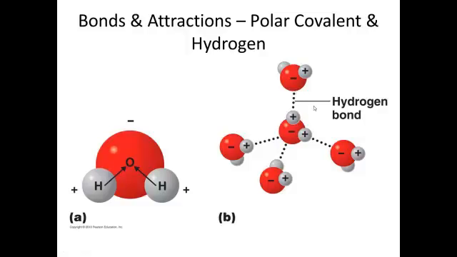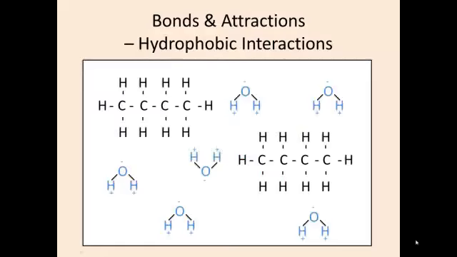Don't get confused between the covalent bond, the nonpolar covalent bond between two hydrogens in gaseous hydrogen, and the hydrogen bond between molecules. Now, hydrogen bonds can form between any molecules where there is a hydrogen bonded to an oxygen or a hydrogen bonded to a nitrogen. Those are the ones that you need to worry about for this class. Now let's talk about what happens when you mix water with molecules that are not capable of hydrogen bonding.